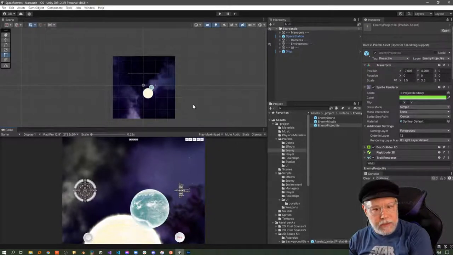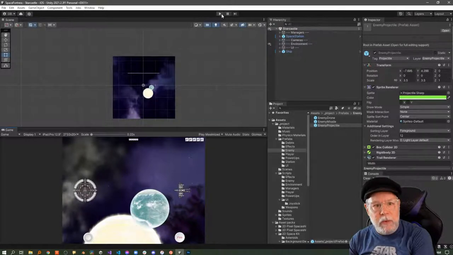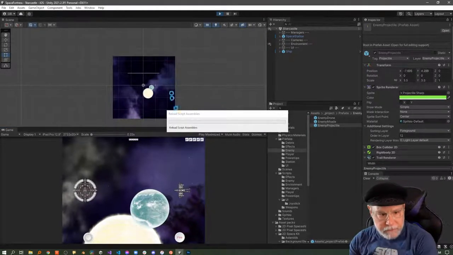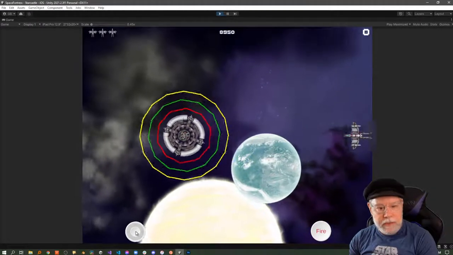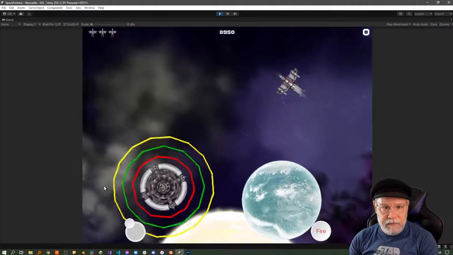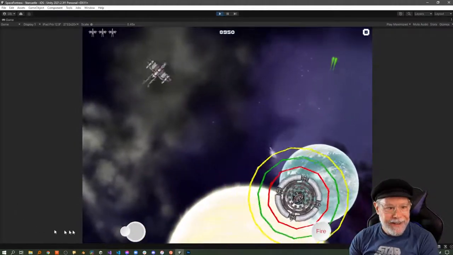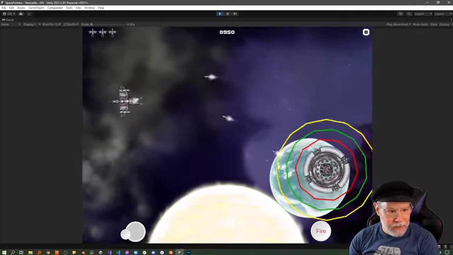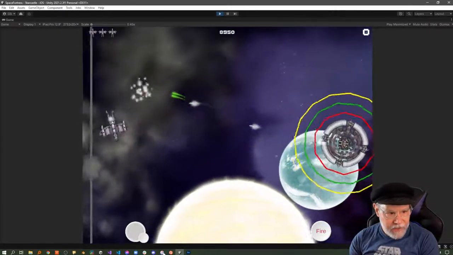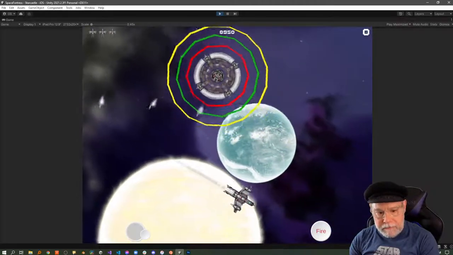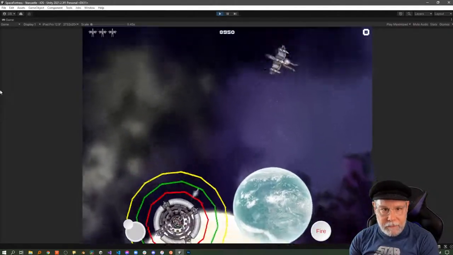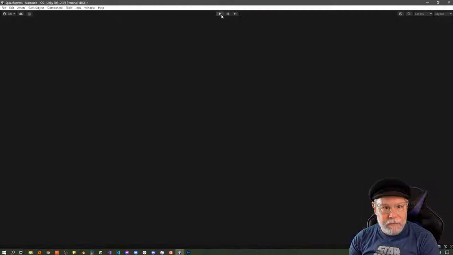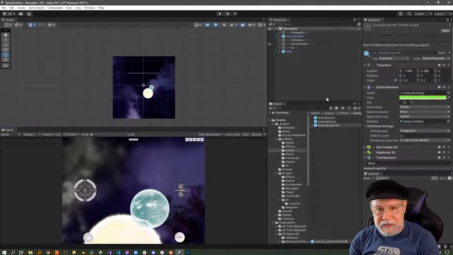The second piece of feedback that I got was that it seemed weird to one tester in particular, the way you bounce off the barrier. So I kind of made this game a cross between Star Castle and Mega Race. I don't know if you've ever played Mega Race, but it has a barrier. It's like you're in an arena and you're bouncing off the edges. And I have a physics material on that barrier, and you see how it spins the ship around if you hit it at the right angle. They thought that was a little difficult. It really messed with the control of the ship.